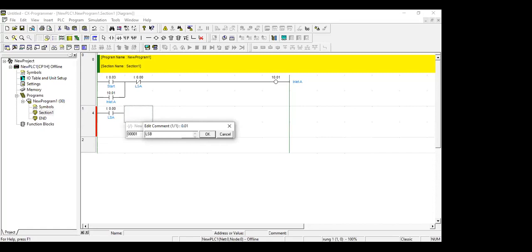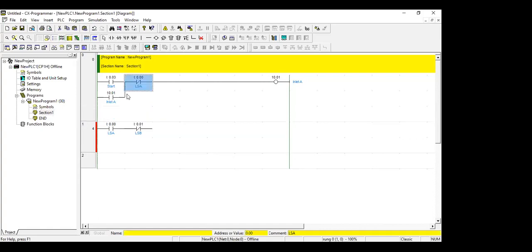Sir, that second line, inlet A. You see how you want to go underneath the start? I want to go underneath LSA. How do we change that? All right, so let me check it.